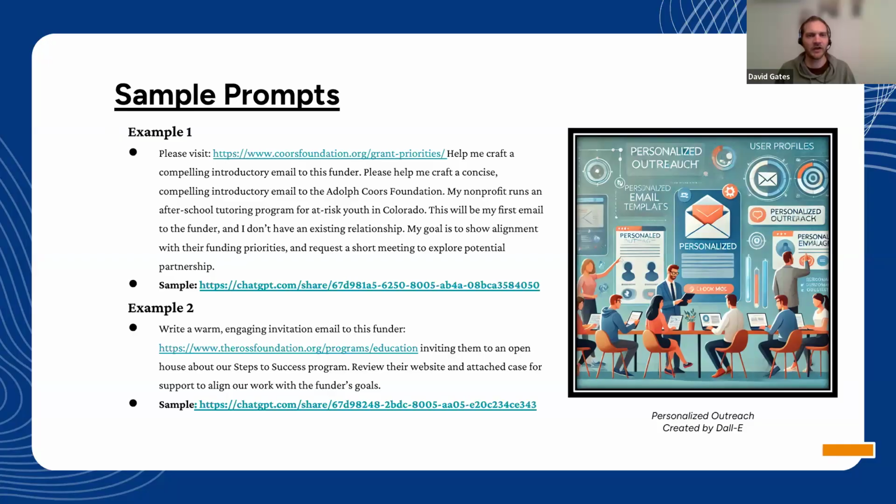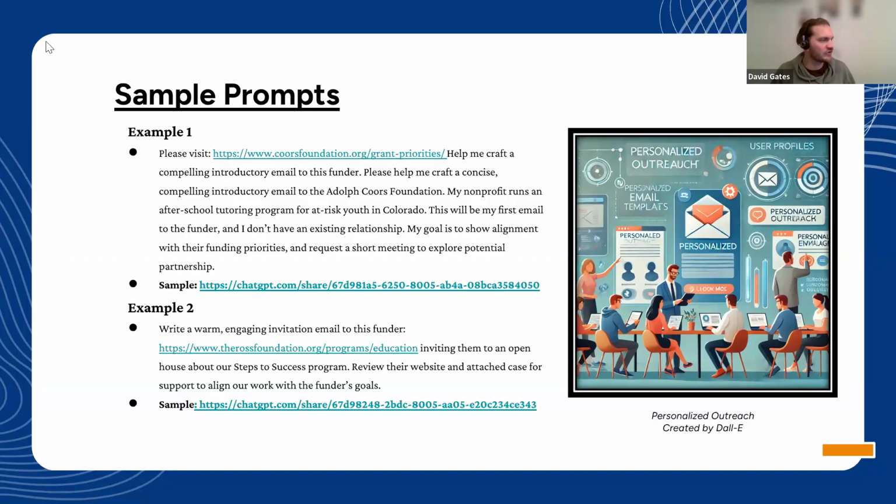Yeah, so now we're going to take a look at a couple of sample prompts that you could use. Within the slides, like Alice said, there are links to these conversations in ChatGPT that you can actually go look at. But in both of these examples, I am providing it with source material, so information about my organization, as well as a link for it to visit about a specific funder. We're going to look at the second example right now in our last ChatGPT demo. So I'm going to move back over to ChatGPT.